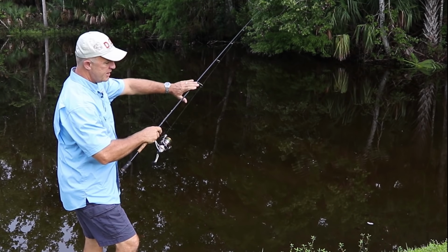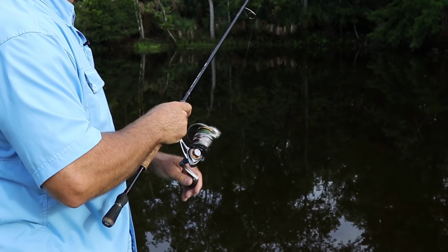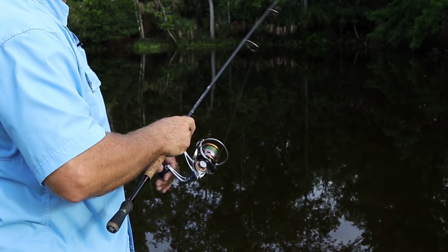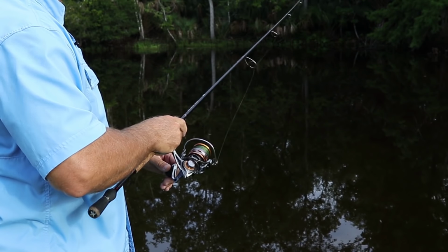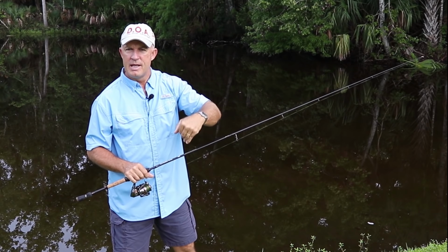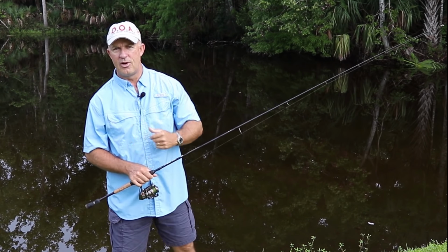So now this is going to remain pretty much in the same location. Twitch, twitch, reel, twitch, twitch, reel, twitch, twitch. So my rod tip there has only moved a foot or so. Get tons of action with just a little twitch of that rod tip. It makes the bait hop up, sink down nicely. We don't want it to just pull across straight, then fall.